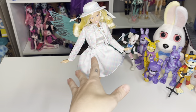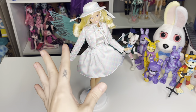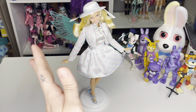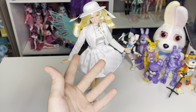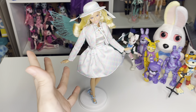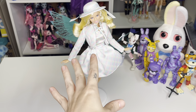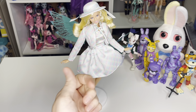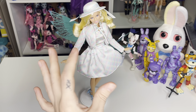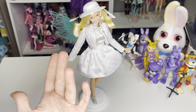Seeing the quality of the fabric and everything, I feel they are catering more towards adult collectors than kids. I kind of hope that with the releases of the Barbie movie dolls — I was informed they'll most likely be at Target and possibly Walmart — they'll also come out with play-line versions, because I don't see a parent spending fifty dollars on this doll, plus the Ken doll, the President Barbie, and the western one — those are all like fifty dollars. Though then again, some parents do spend that much on American Girl dolls, so there's that.